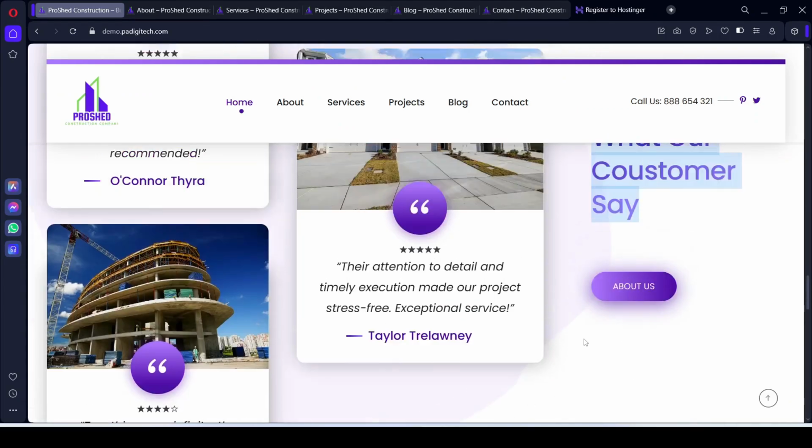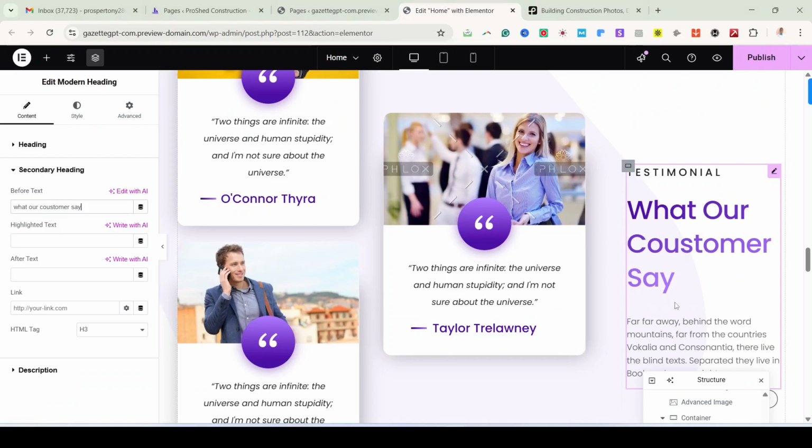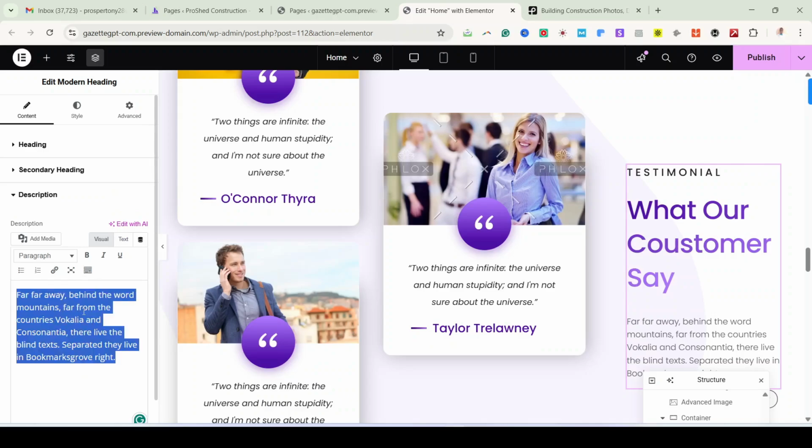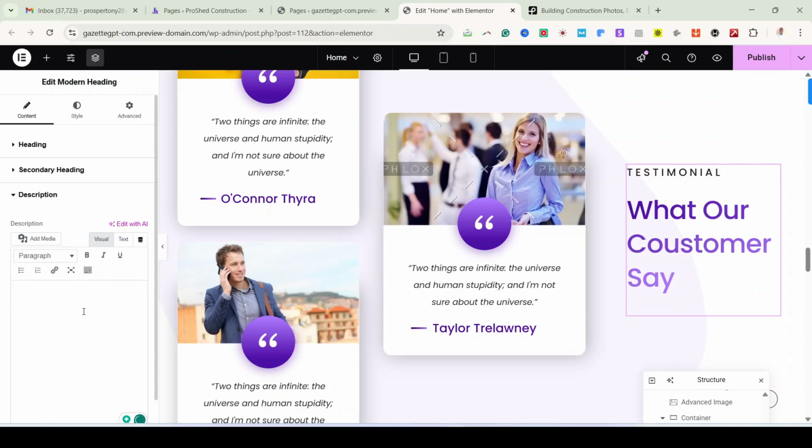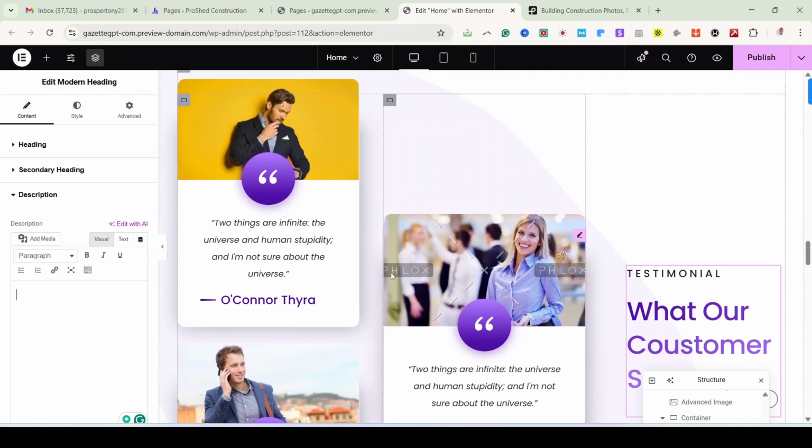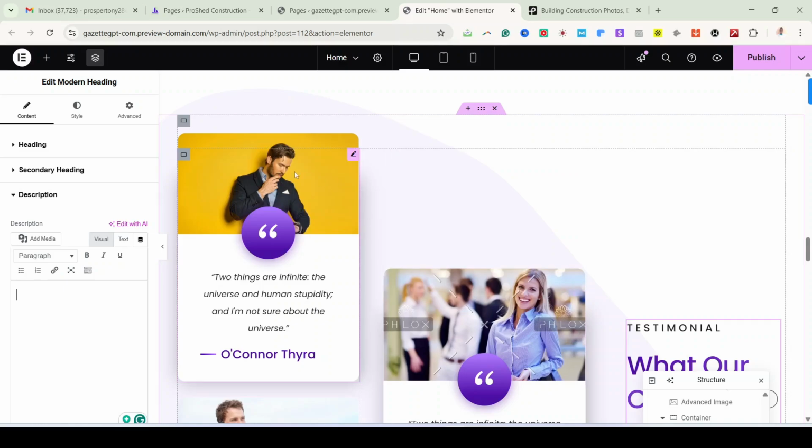Then the about us. So for this now, I didn't add this description, so I can come here and just remove it. So it's not compulsory you have all the features that are in the demo. Exactly. So there are certain things that will be in the demo that you don't want, and you are going to see some of them as we proceed. So you can just go ahead and delete it. Or there might even be some sections in the demo that you don't want in your own website. It's not compulsory for you to add it. So you need to take note of that.